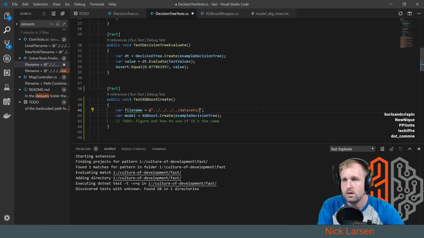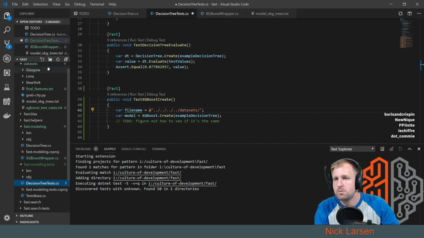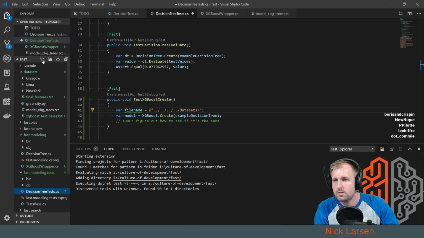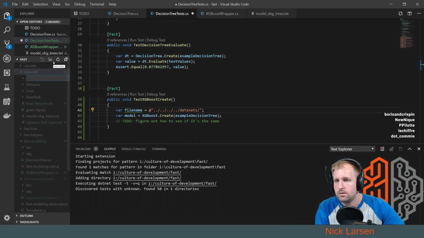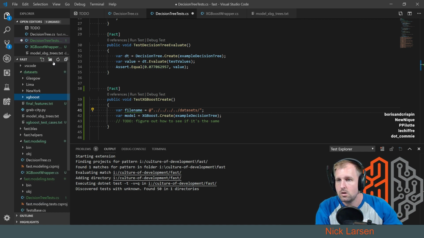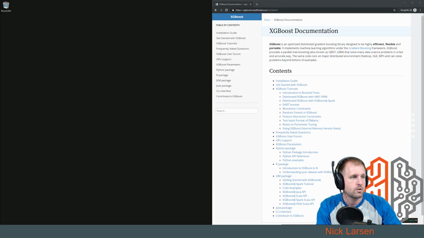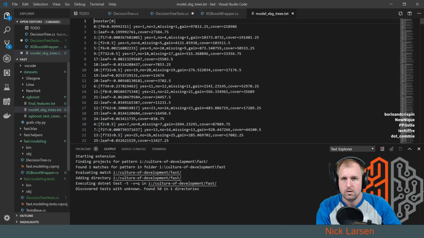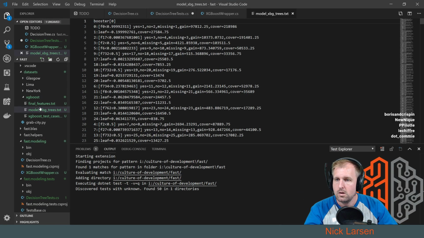We want datasets dot. Should probably stick all of this stuff in the same folder. So let's call this xgboost. I have to drag this off screen. Hold on. Move. Okay. There we go.